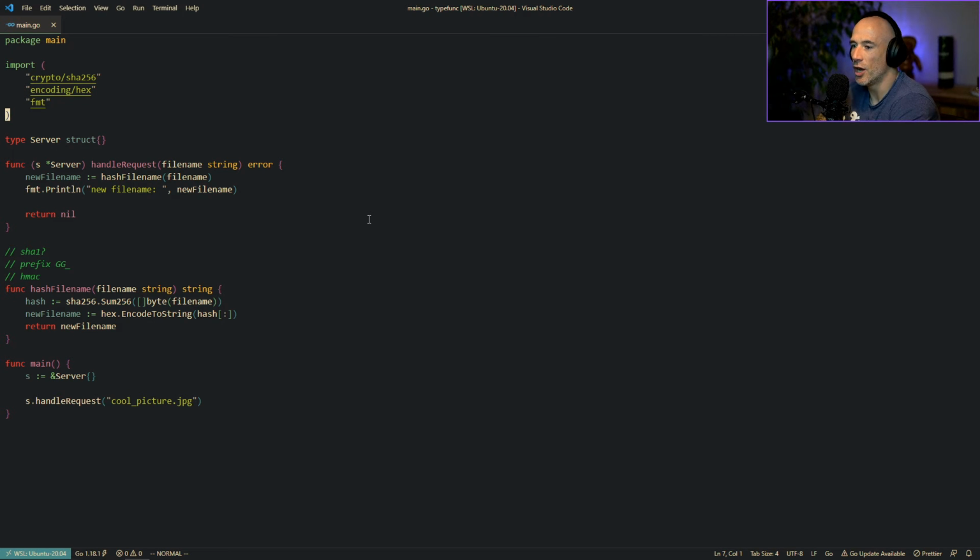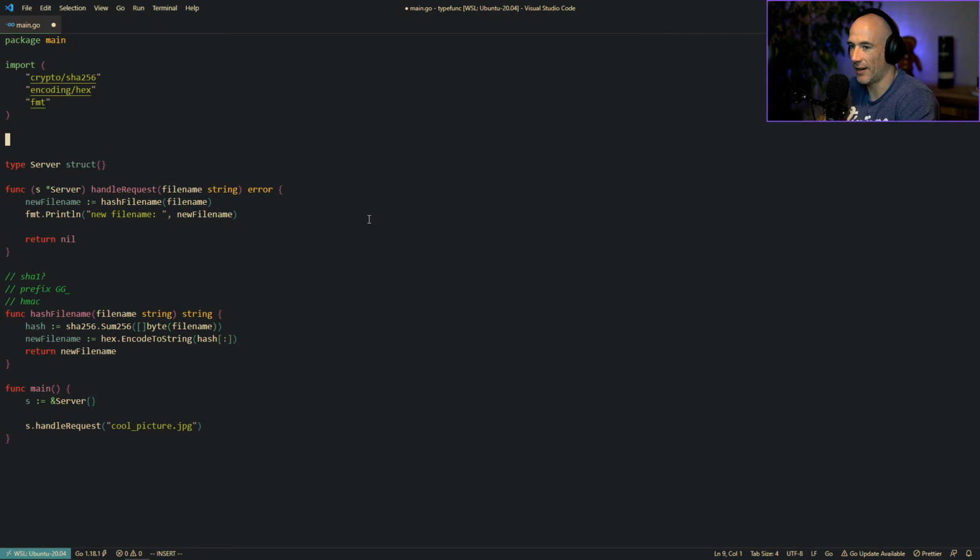then you can make it a typed function, right? So what we could do, for example, to make this elite, is say type TransformFunc. The TransformFunc is going to be a func that will take in a string and return a string, okay? That's cool. So basically, our hashFileName already implements this TransformFunc.